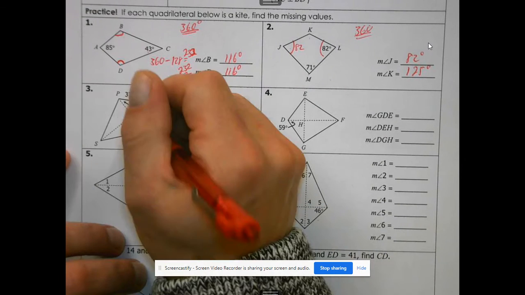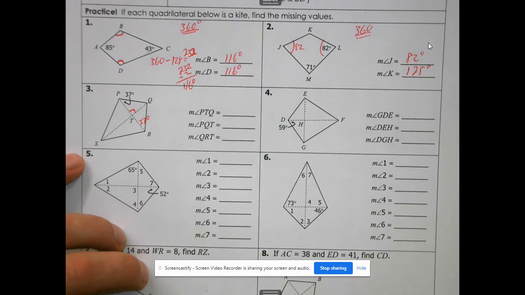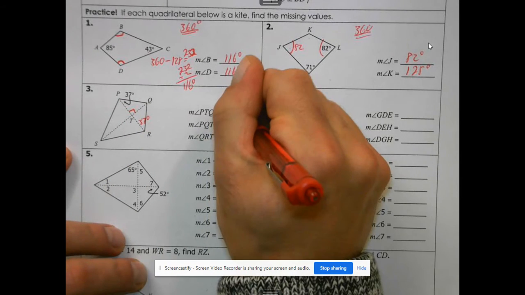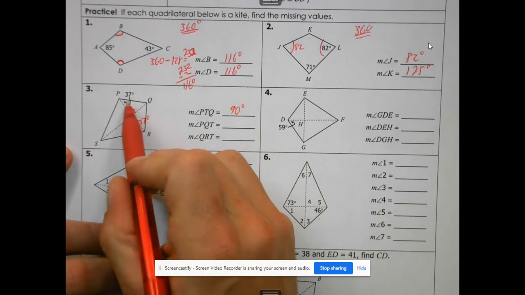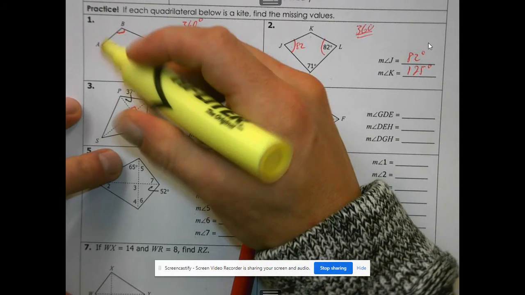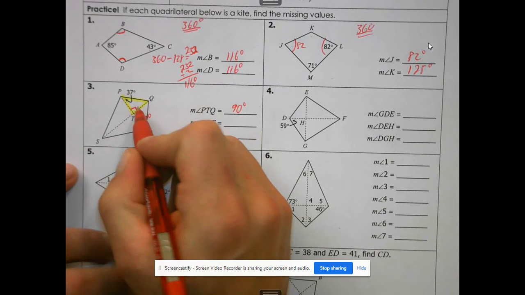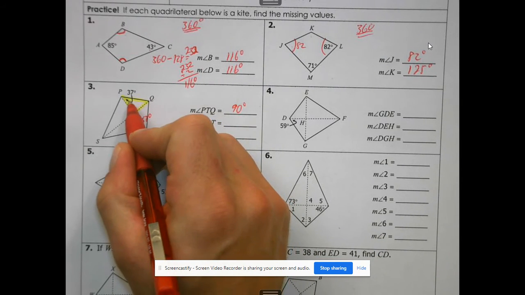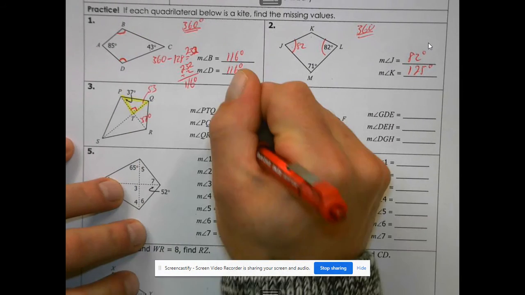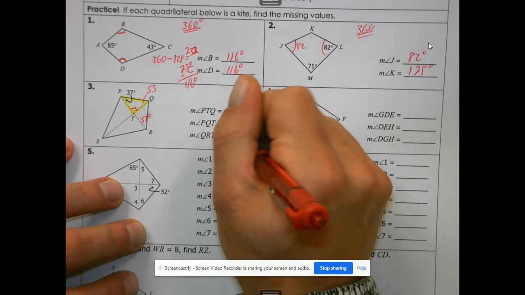Number 3, a couple angles I can fill in right away. I know I've got a 90 here. I know that guy's going to be 37. That's about it so far. Find PTQ. PTQ, oh, the middle, that's 90. PQT, well, kind of highlight it for you. We know we have 180 degrees inside of a triangle. So take 180 minus the 90 minus the 37, and then we'll have angle Q, which should be 53. Find QRT. QRT, well, we did that already, 37.